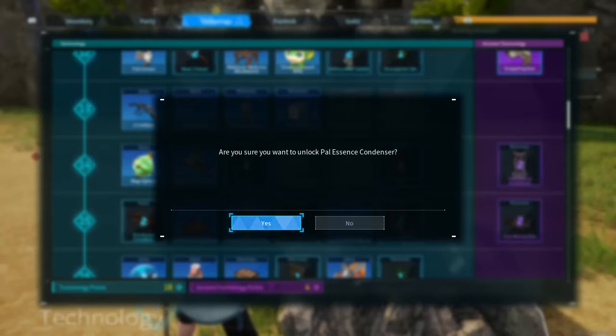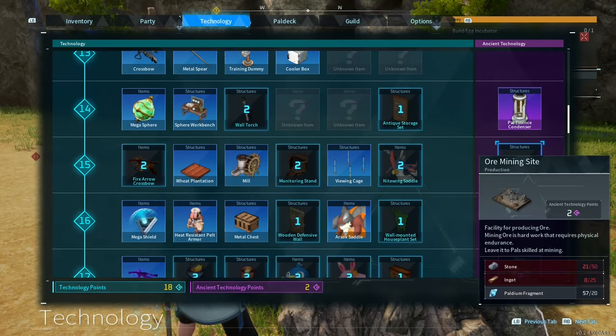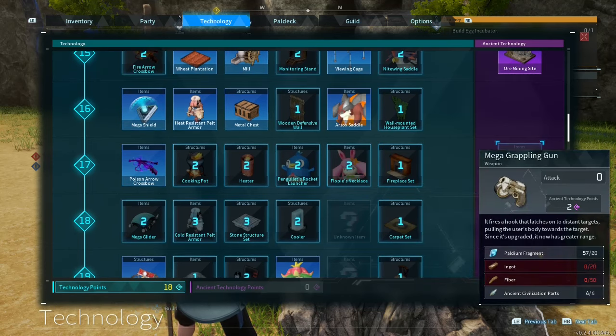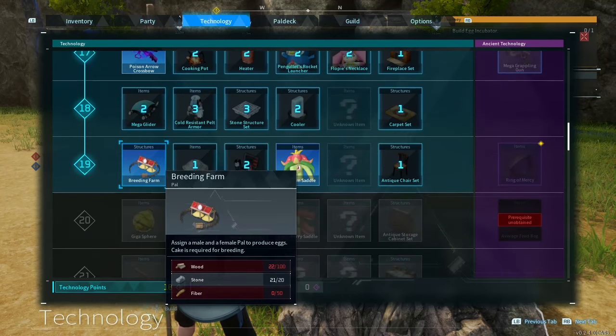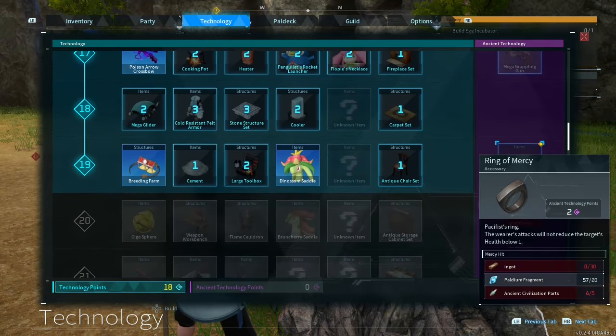Huh? That's interesting. Sounds like some chimera stuff. Or mining site. Yeah, let's unlock some good stuff. Mega grappling gun. Okay, we don't have enough for that one. Ring of Mercy. What does that do? Pacifist ring. Attacks will not reduce the target's health below 1. Ooh, okay, that'll help you catch stuff.